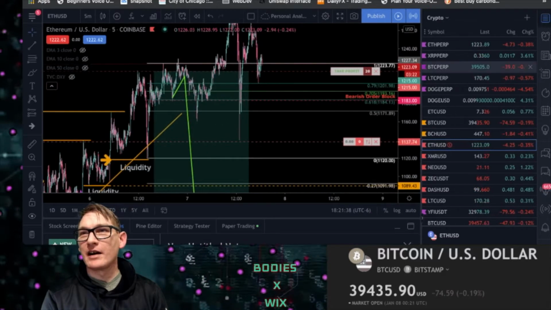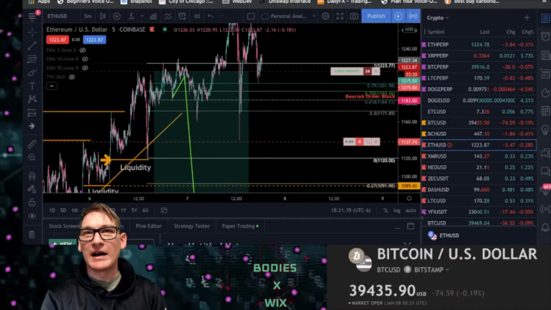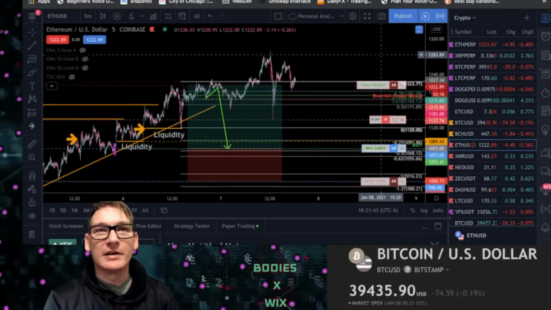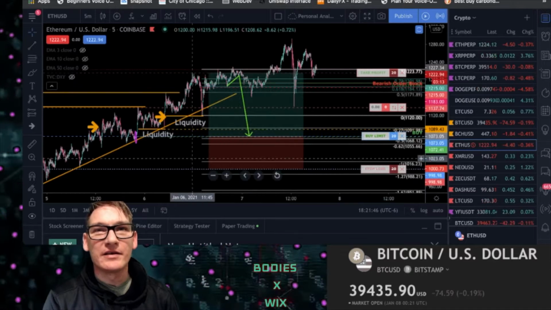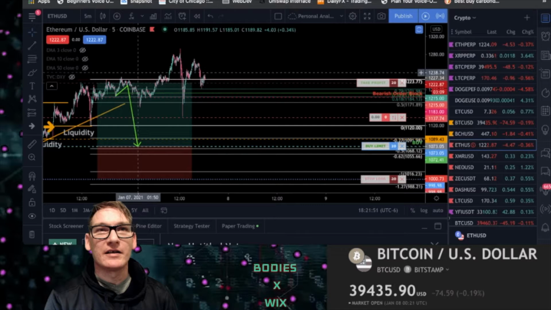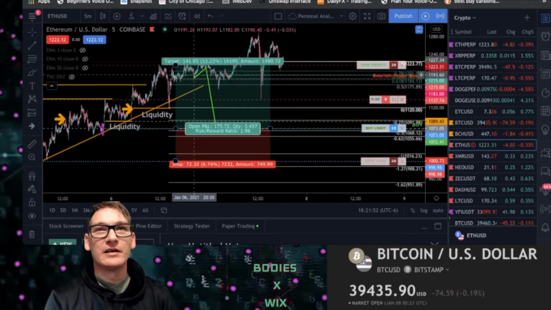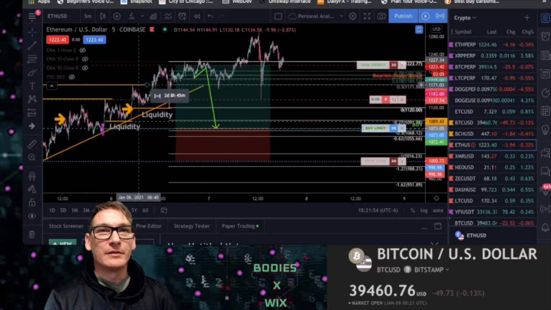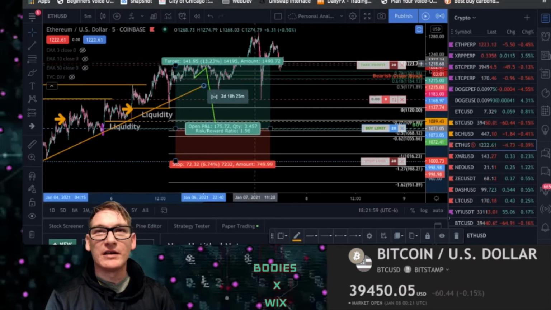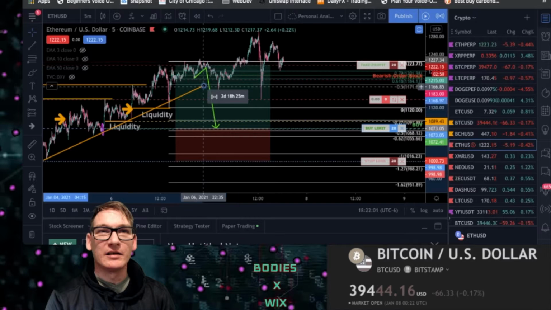So like I said, I was expecting a little bit more of a pullback from Ethereum. I didn't trade Ethereum today, but I just want to take a look at it, because it still could possibly do this, because it looks like it is getting exhausted, right? I said this yesterday, that since this trend line is starting to peter out, it's not so much a trend line anymore, right?